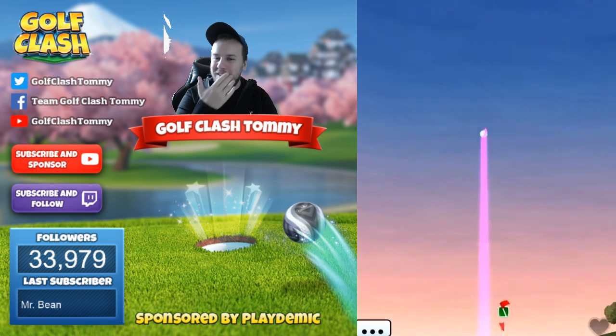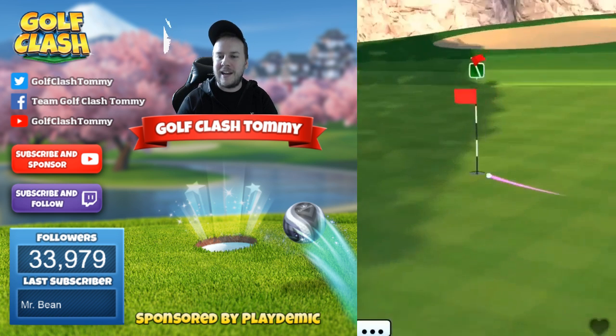So this was hole number 5, a par 4 of the Namhae Cliffs in the Community Cup.